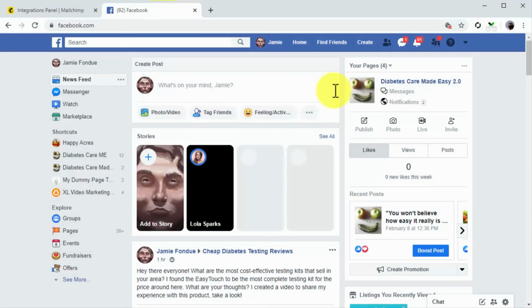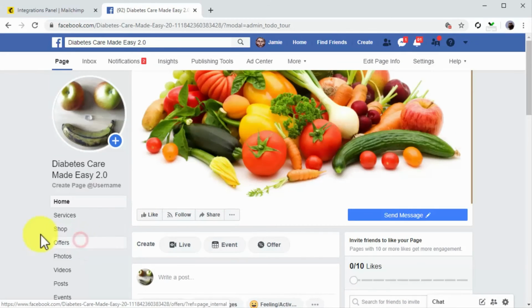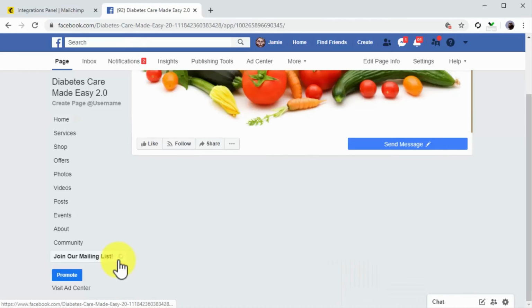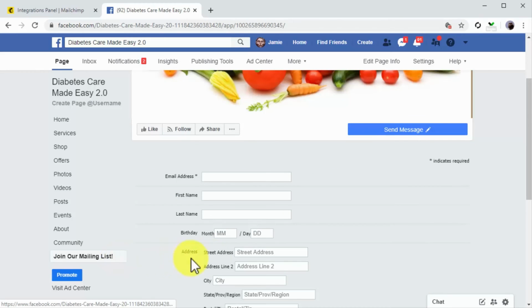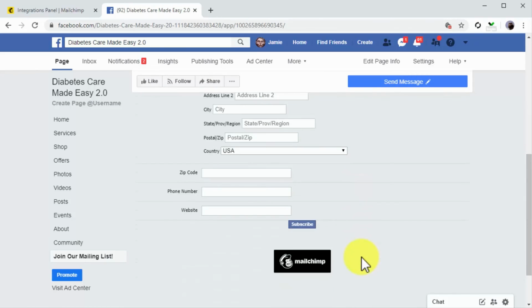Let's now go to our Facebook page to see the sign-up form that we just integrated. The form will integrate in the Page tabs menu on the left, so that's where you are going to check. And there you go. This is the sign-up form tab label we set up. Let's click on it to check it out. As you can see, a complete sign-up form integrated with your Facebook page with just a few clicks. Now your page followers and visitors can join your mailing list easily.